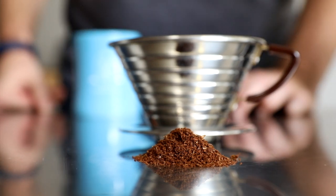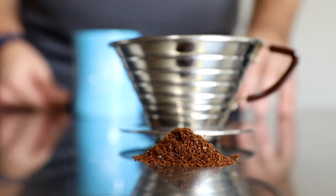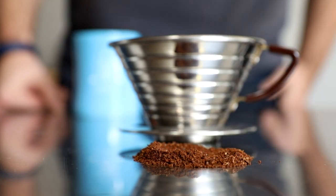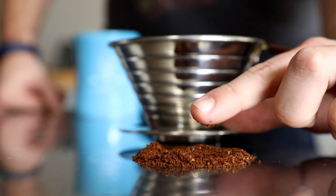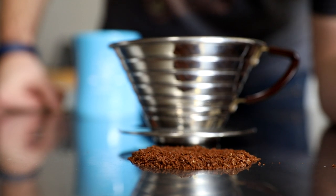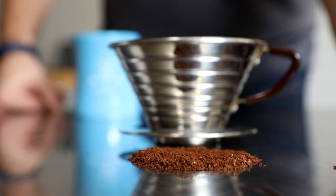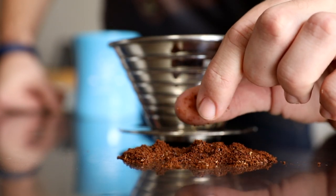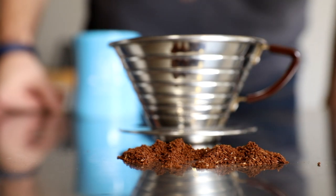I have lined up a few piles of coffee that I've ground specifically for each brew method that we have some tutorial videos about. Starting with this first little pile here, I've got a nice mound of coffee that I ground for our Kalita Wave. On our Baratza grinder that was at a setting of number 13, and you can see it's a fairly fine texture — kind of like a raw cane sugar, or maybe a little bit finer than kosher salt, not quite as fine as a fine sea salt. If you pinch it, it feels a little bit sandy, with no really big particles. That should be just about right for the Kalita Wave.